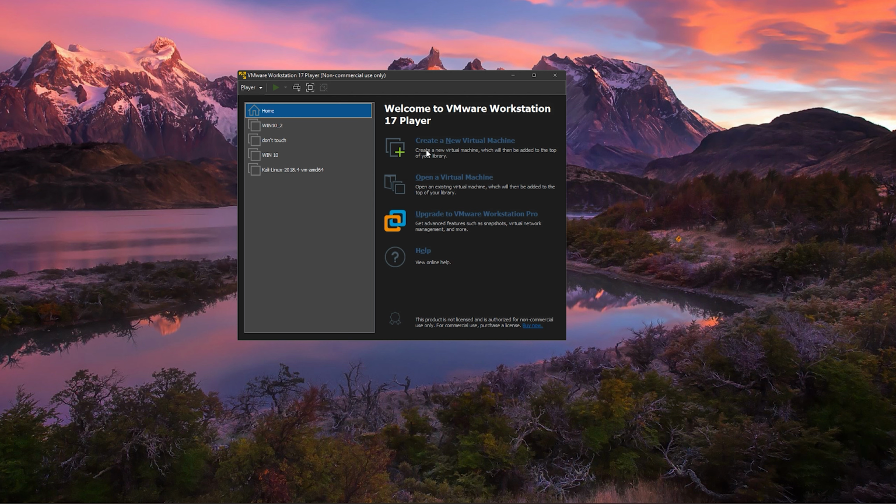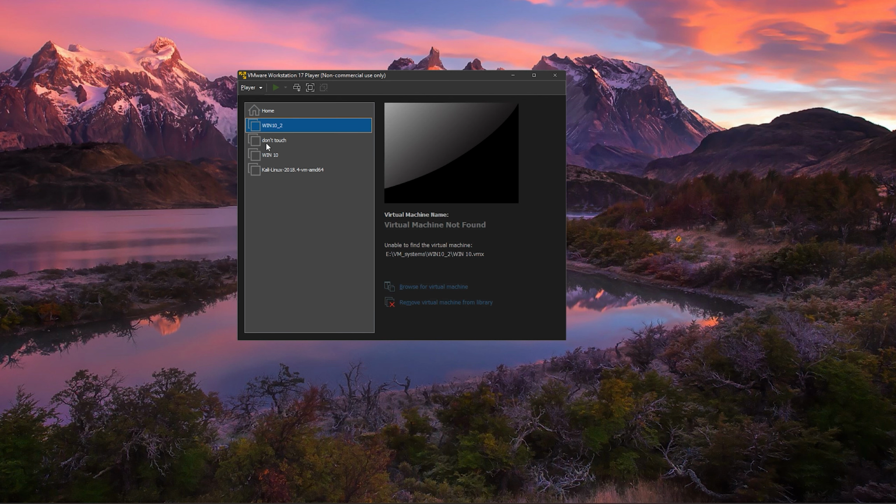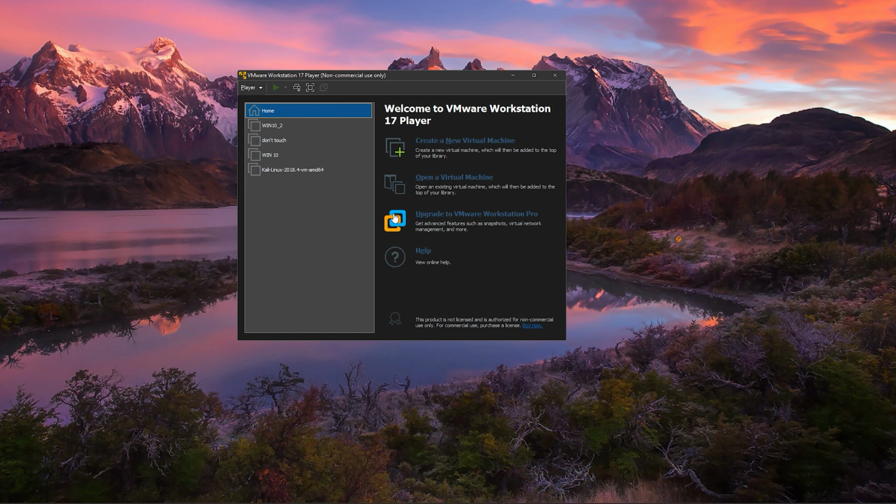Now, you might not have any virtual machines on you, like me. I do, it's just on a hard drive, so I don't have it with me. It shows you the file path as well if you can't find it. You just need E as the external hard drive. So first of all, you need to do this, unless you actually have a virtual machine on your hard drive or on your computer.